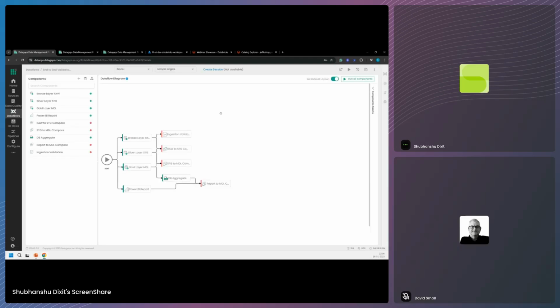So there are a lot more nodes here. However, there are no post-processing nodes. I could have added that as well, but for the sake of simplicity, we're illustrating what the application does as a whole. We have our bronze or raw layer, we have a silver layer, we have our gold layer, as well as the Power BI report that we saw here.